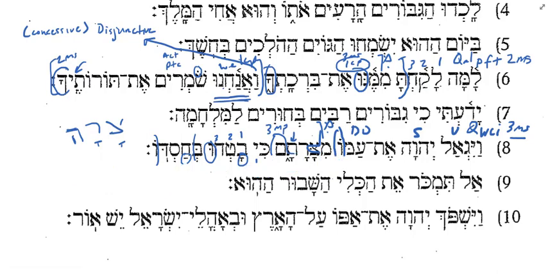Okay, so number 9, I have al timkor. Al timkor. I see al, and I must be thinking that I'm going to have immediately following this not what kind of a form? A volitional form or a non-volitional form? It's got to be volitional. Okay, so I'm expressing will as the speaker that something not happen.